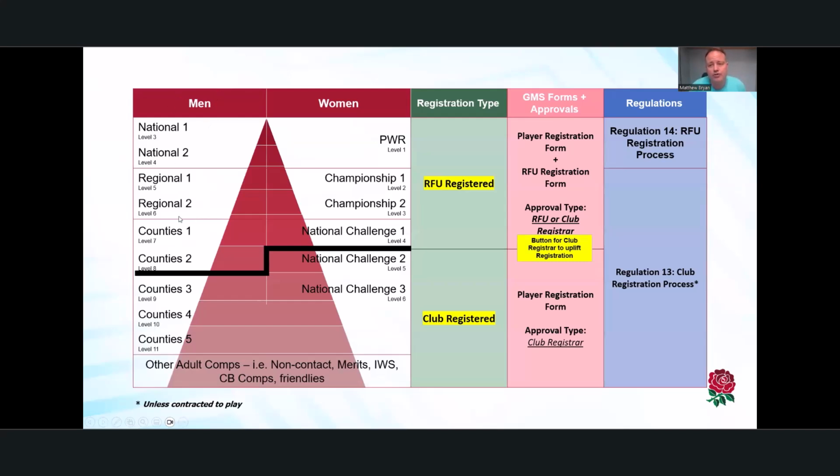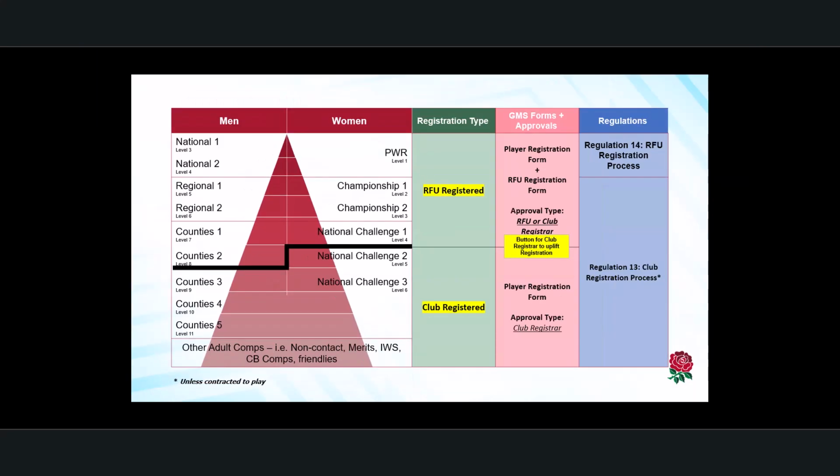So Ian will post shortly a link to the Platform for Rugby YouTube playlist, and in particular to a webinar that we held at the end of April, which talks about the levels and player eligibility and registration types in a lot more detail. But I will cover them here for context this afternoon. I'm going to say this evening, but it's the first afternoon one that we've done so far.